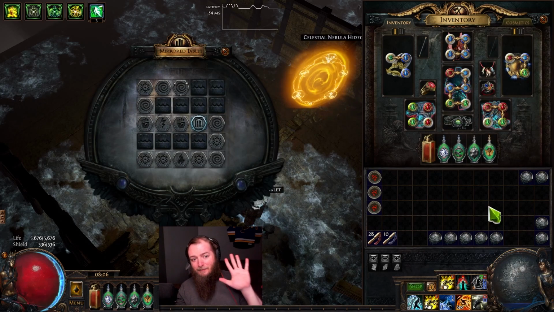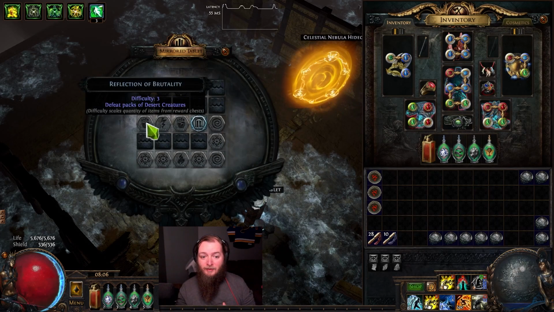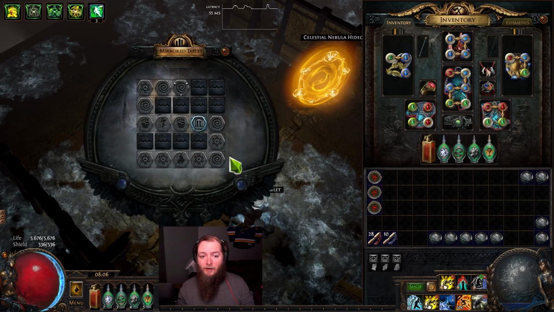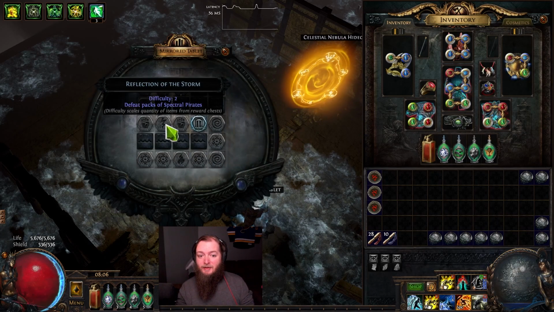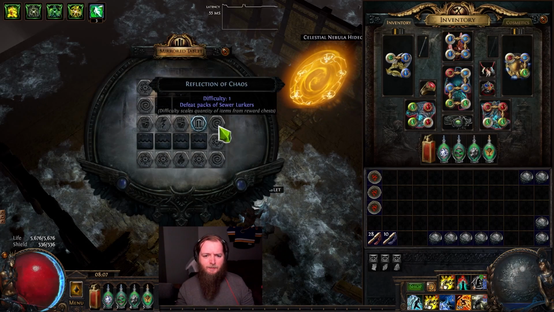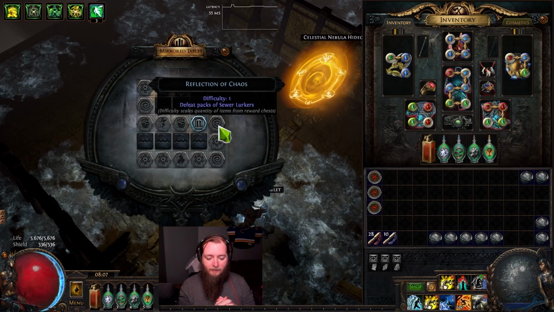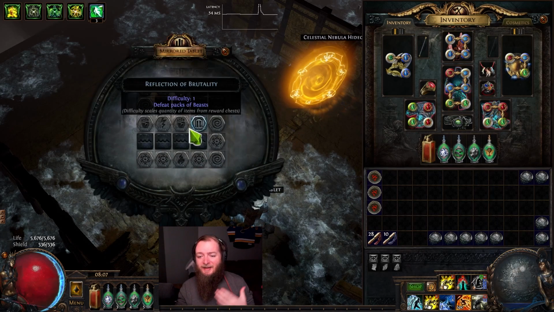There are 5 basic tiles that you can place in the Lake of Kalandra on the mirrored tablet. They are Reflection of Flame, Reflection of Frost, Reflection of the Storm, Reflection of Brutality, and Reflection of Chaos. So these are the basic tiles for the different types that are going to give you rewards that are miscellaneous, weapons, armor, or jewelry. Now, if you're filling your tablets up with these, you're not getting as much rewards out of them as you could.